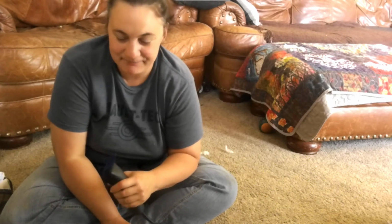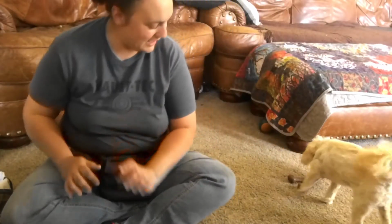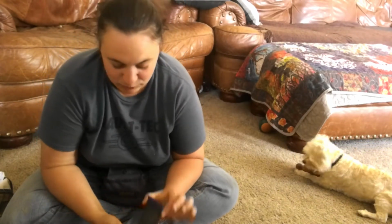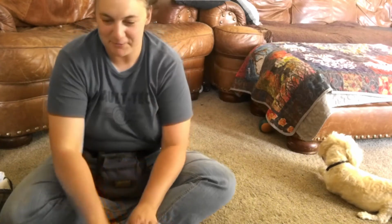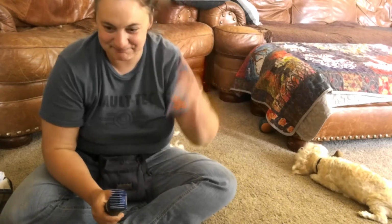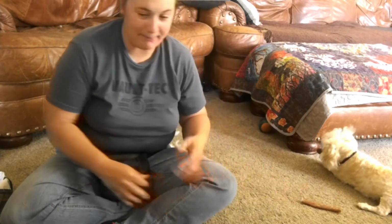Same idea. Once I comb the face out and I'm ready to clip, I'm gonna do the same. I'm gonna comb everything out on the face, and then I'm just gonna go straight over the top of the head with this, from front to back. I'm gonna part the hair. Put this up so you can see a little bit.